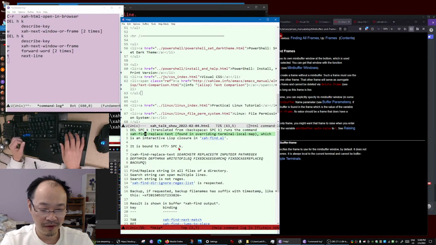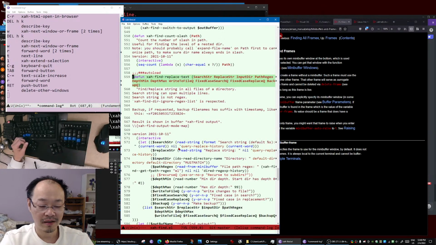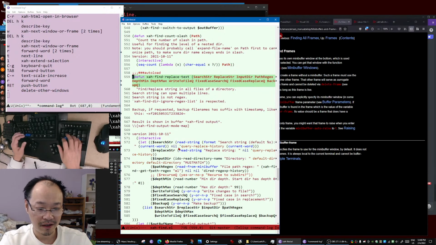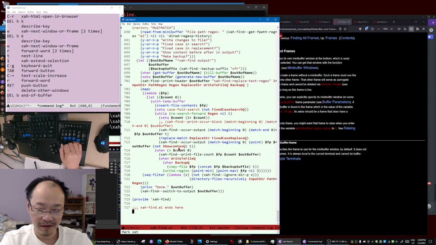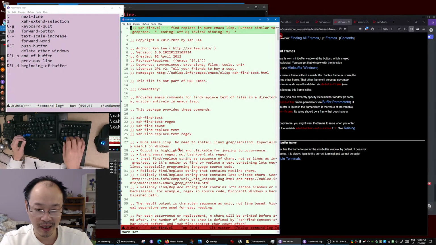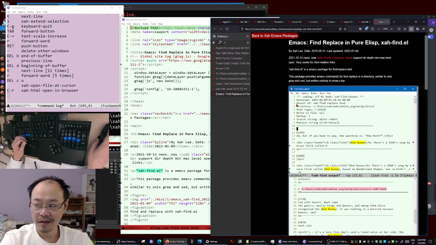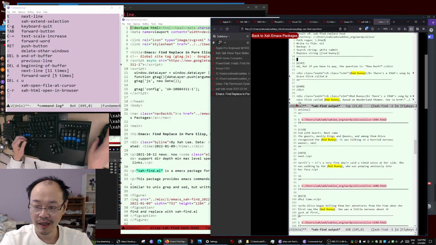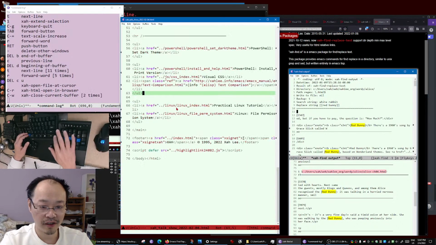You can see this key runs xah-find-replace-text, and tab to the source code. Enter, and you are looking at the source code of my package xah-find, which is find and replace and grab and set in Emacs Lisp. It's 700 lines. If you like it, pay me to get it. Show in browser. This is the home page for the xah-find-replace package, which I have demonstrated many times, and you have just seen.